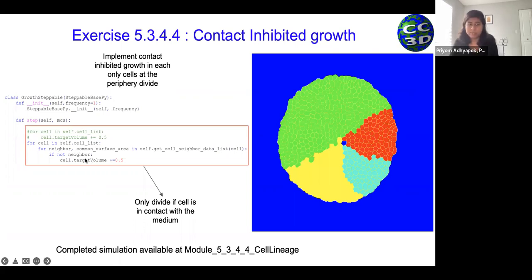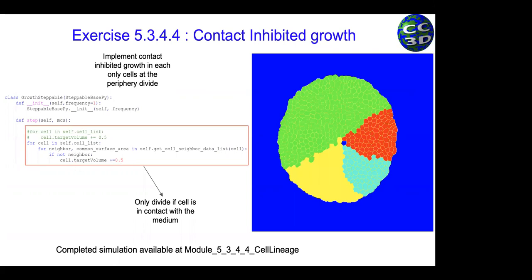So it does not have a particular cell type. If you were looking at another neighbor cell, the syntax would say if neighbor. But if you don't want it to be a cell type, the syntax is if not neighbor. That means if you are medium, then you can start to expand. In this case we only had medium and cell, so it is essentially saying anything that's not a cell. Yes, exactly.